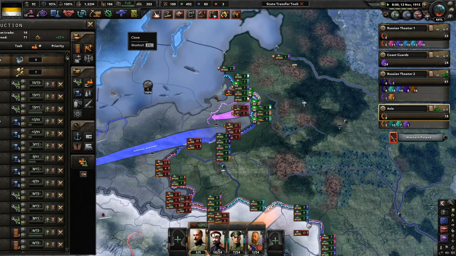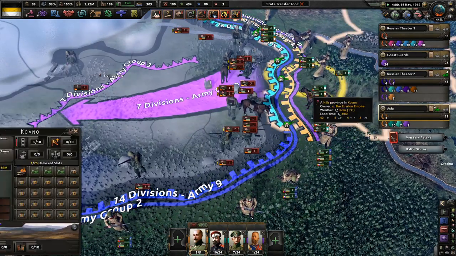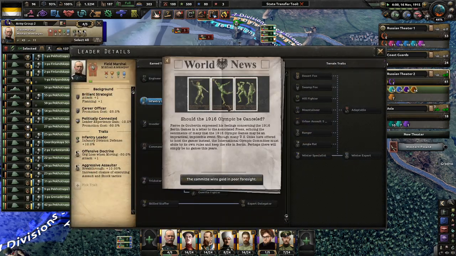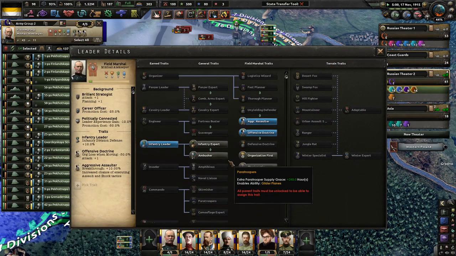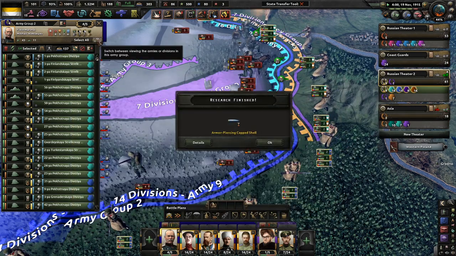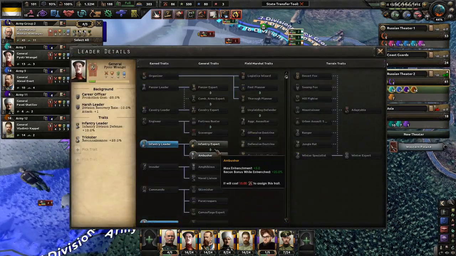We can do Ashgabat, but that can wait. I mean, these guys up here are getting a lot of XP. Like, this is ridiculous. Pieter? Mikhail? Should the 1916 Olympic Games be cancelled? Well, at this point, you might think about it. You really might think about it. Armor piercing, nice.